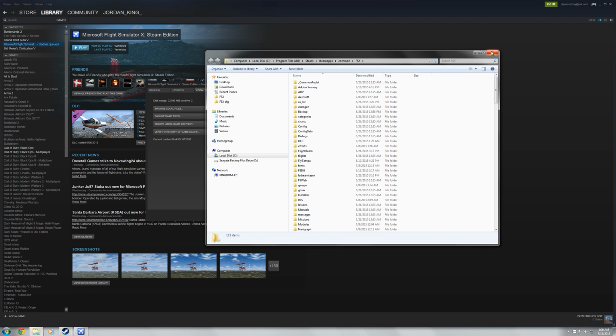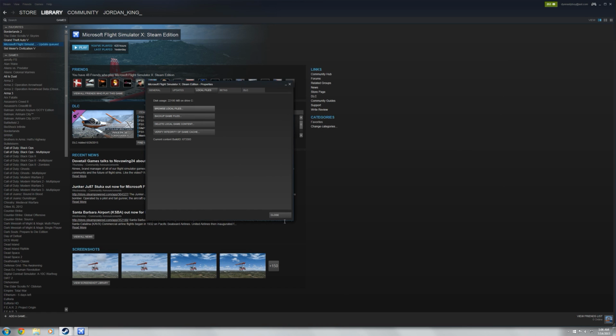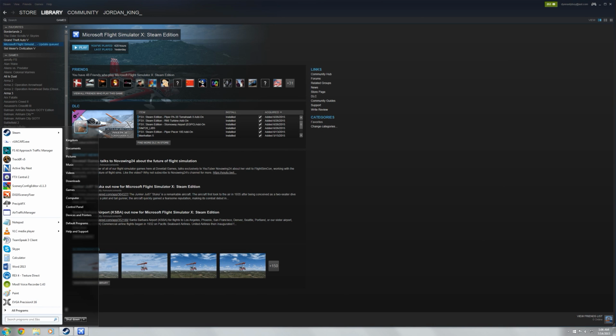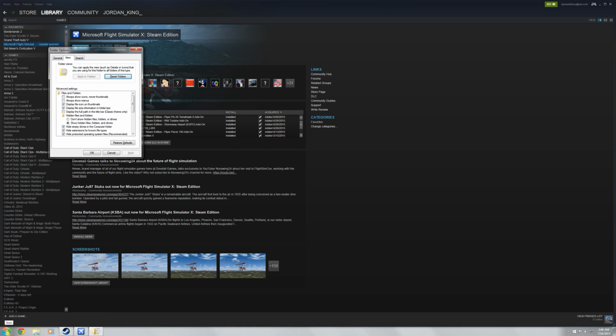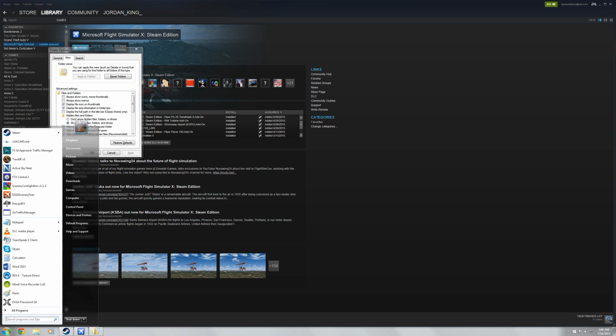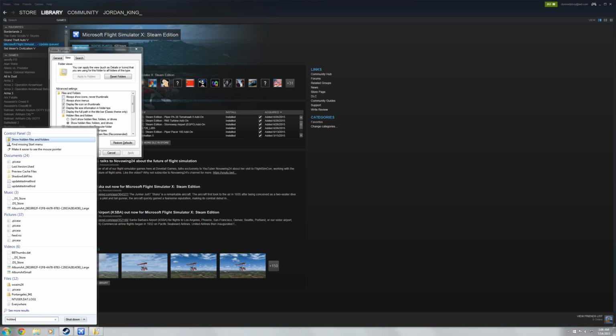Now, the infamous CFG is a little bit harder to find, and so the first thing you want to do is make sure that before you do that, you have Show Hidden Files and Folders enabled in your folder options of your version of Windows. The easiest way to do that on like Windows 7 is just to type in hidden in the start menu, and you can select show hidden files and folders.